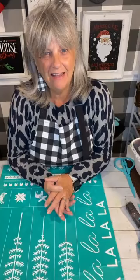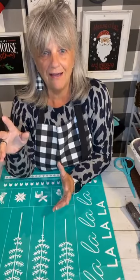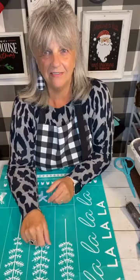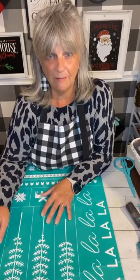I think everybody has a big wall space somewhere in their house where you scratch your head and think, what am I going to put there? It's such a big space. Well, I have one of those spaces, even though I have a small house. I think we all have a big wall space that needs something pretty good size. And that space in my house is above my sofa because it's on a wall with no windows. And so it's just this big blank wall.